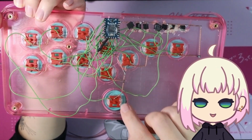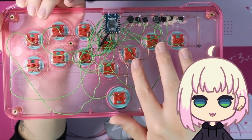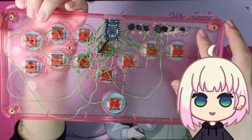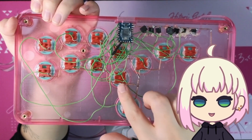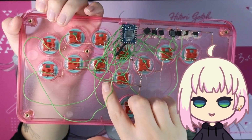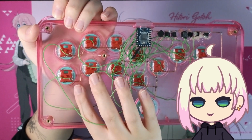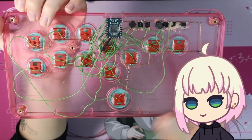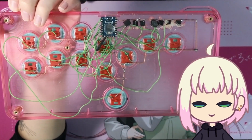Getting nice bends was very difficult because you can see this bend isn't perfect. This bend up here was actually pretty solid. And yeah, a lot of these bends aren't as sharp or clean as I would have liked. Maybe I'm just dumb, maybe I don't have the right tools for it, but that's how this ended up happening.